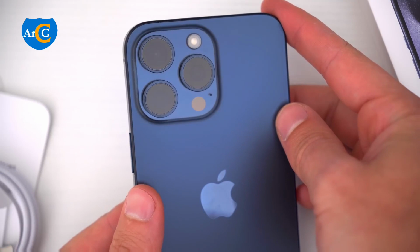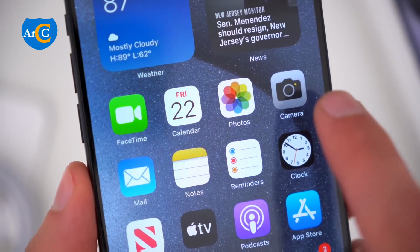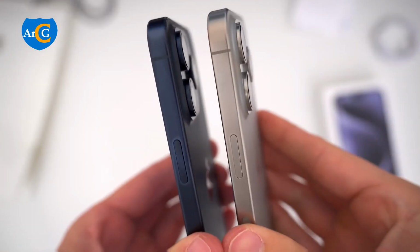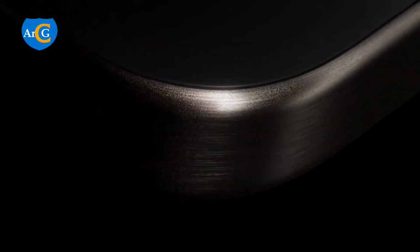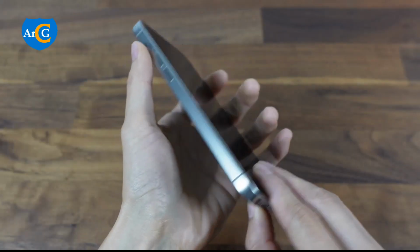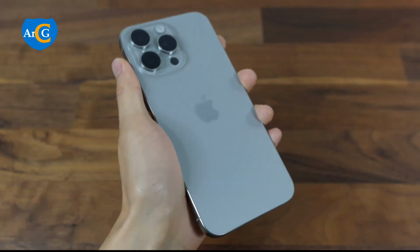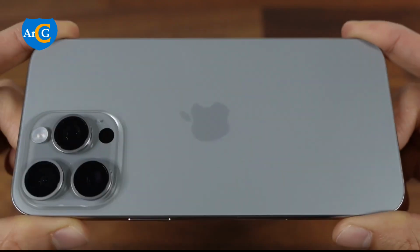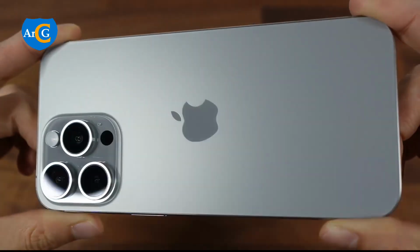And it's not just the lighter weight that makes the iPhone 15 Pro Max more enjoyable to hold. It is a millimeter thinner than the 14 Pro Max, with slightly rounded front and back glass to meet the titanium frame more smoothly. That basically means the sharp, often painful edges of the iPhone 14 Pro, iPhone 13 Pro, and iPhone 12 Pro are finally gone. Adding all of that together, the iPhone 15 Pro Max ends up being the most comfortable Pro Max iPhone ever. The flat sides of the frame still give you a secure grip on the phone, but it's no longer unbearably heavy and doesn't dig into your palms.